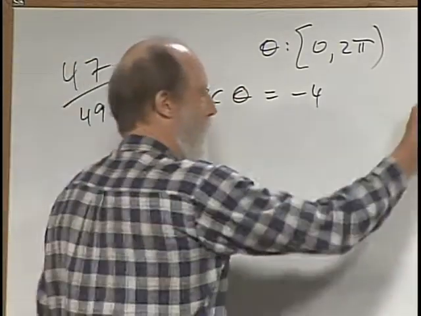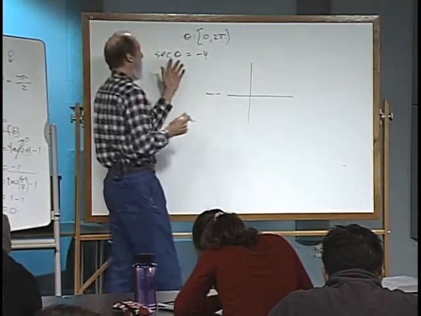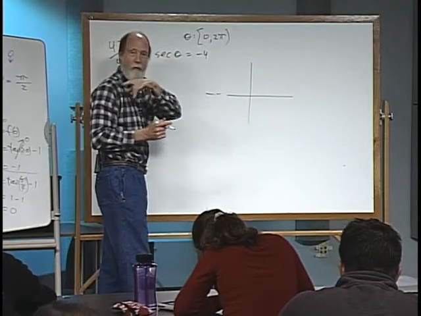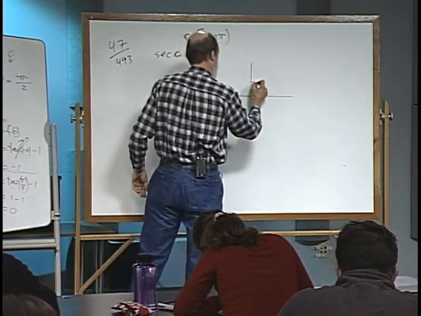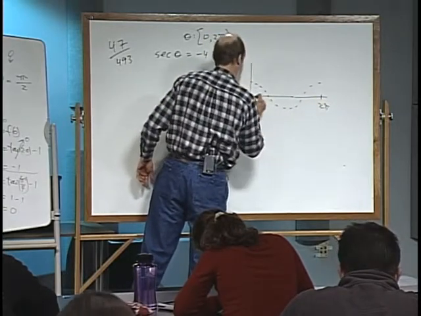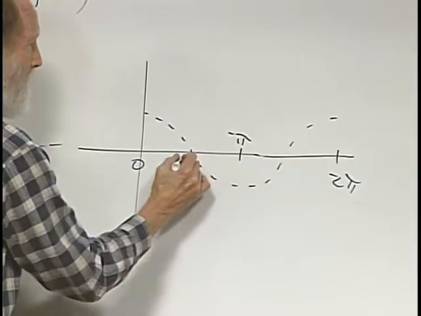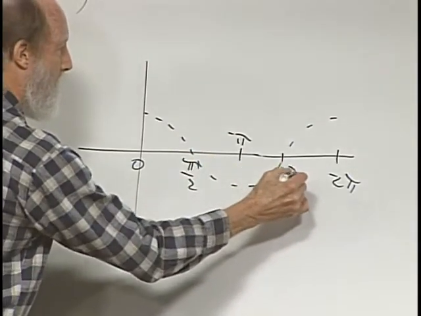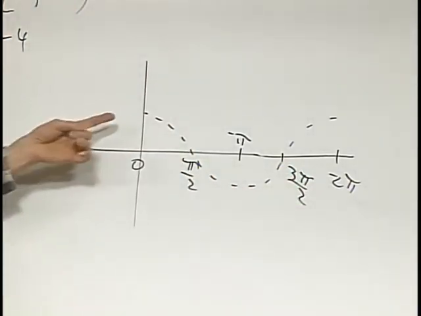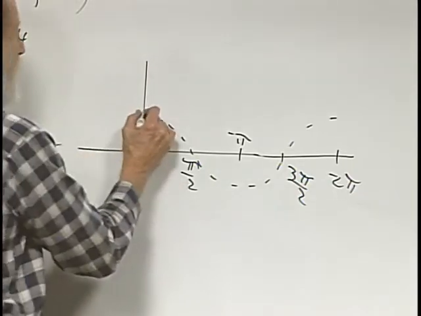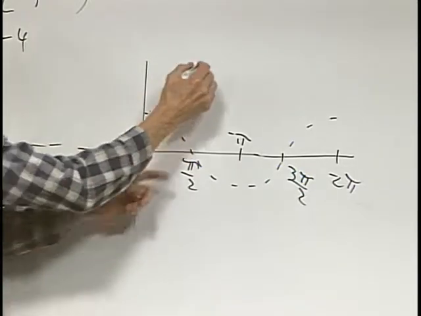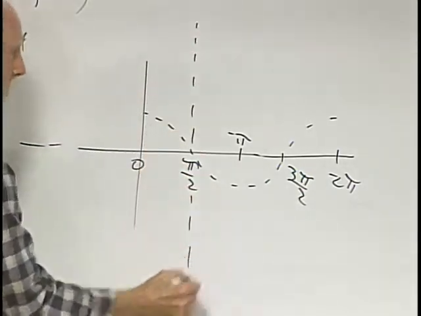Okay. Graphically, quick review. Remember what a secant looks like? Rides on what? Rides on cosine, doesn't it? Rides on cosine. So if I draw myself a cosine wave from 0 out to 2 pi, it's that quick. The secant rides on that wave, does it not? So its graph is going to look like a 0 on the cosine. You're going to be dividing by 0 on the secant then, and that means that's a vertical asymptote. We've talked about this before.